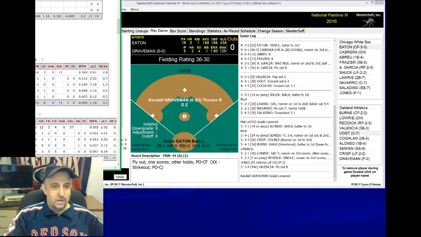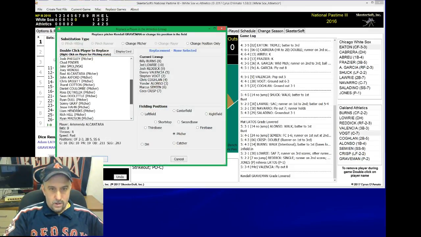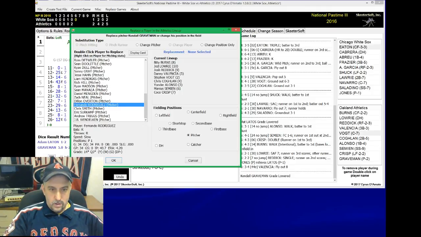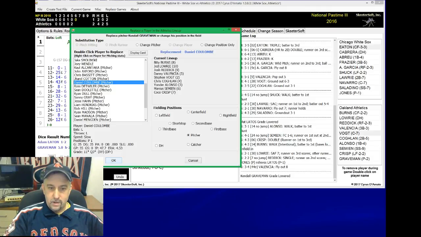Alright, let's see here. We're going to get rid of Graveman here too. See, they have Rodriguez, Zepsinski, Dull, or Hendricks. So 2 R's, Dull or Hendricks. And we got a left-handed batter coming up. Looks like we don't have that other guy. Dull or Hendricks. Let's see if we got a lefty in here somewhere. Yeah, let's start him off there.